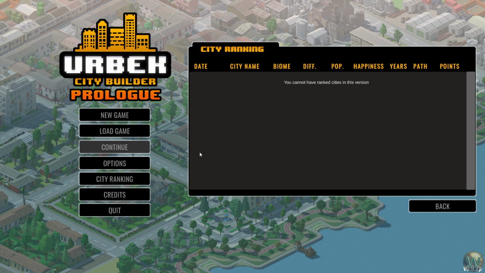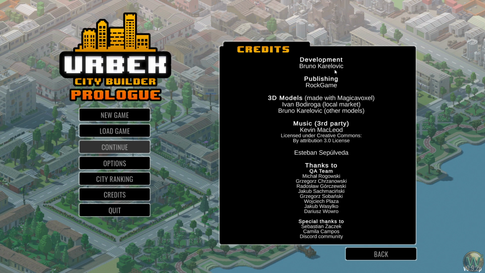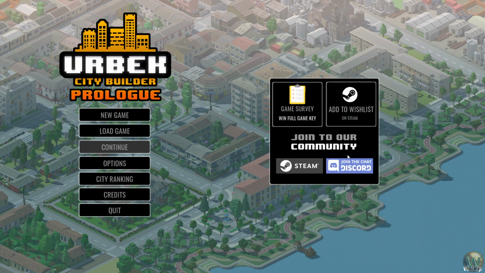But it's an interesting concept where you can basically enter a leaderboard of your city score at the end. And then credits are Bruno Karlovic, publishing by Rock Game. Oh, he has a publisher now. That's great. Okay, so it is just Bruno, who you'll see if you find him in my Discord. It'll show up as Bruco. I believe that's because of the last name as well. 3D modeling here being done with another person, and then music is outsourced as well. Let's see, and then QA, there's a lot of folks doing QA here that are listed here. So as always, check them out also on Discord, and you can also provide your feedback and talk to the developer there.